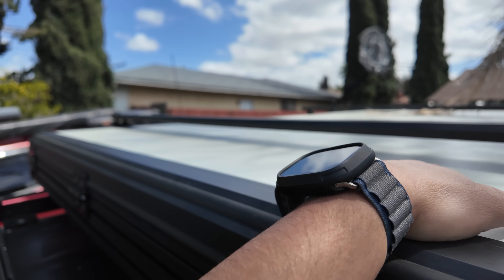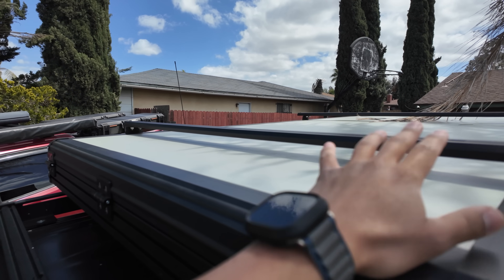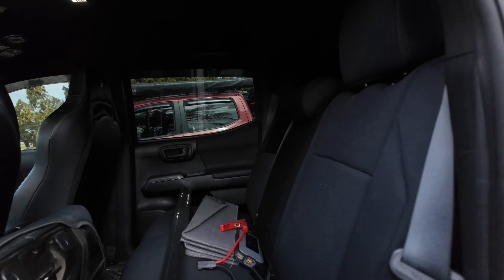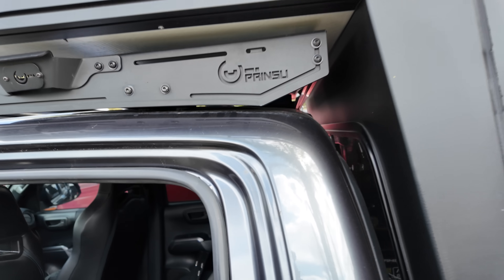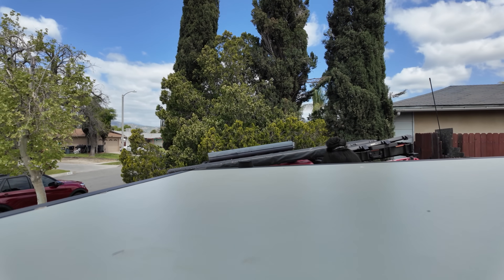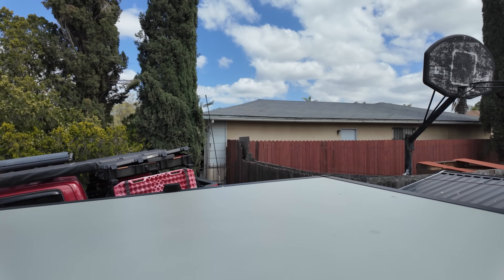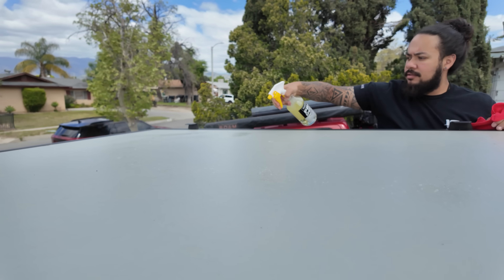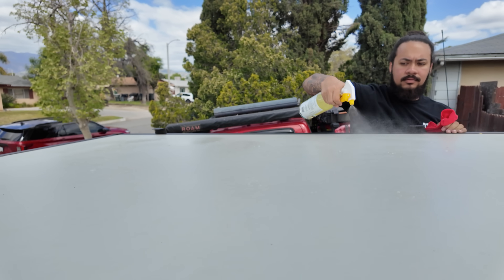So today we're gonna be installing my logo right here — it's gonna look awesome. It's basically gonna be a black film with the logo in the center, and then once it's propped open it'll look really nice. We took off the crossbars that were up top because it's just gonna make it easier for the installation. So up next we need to actually clean off the surface — it's crazy dirty — and then we'll get ready to start wrapping this thing.